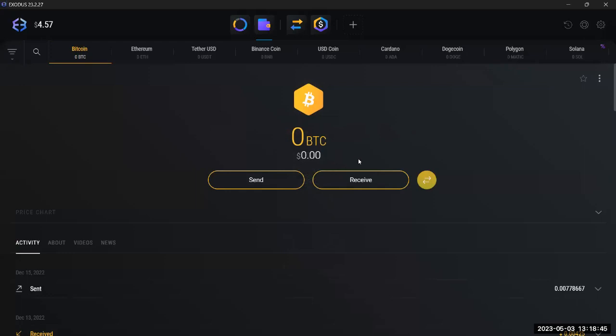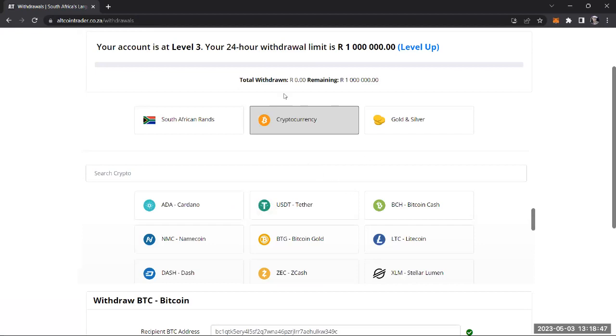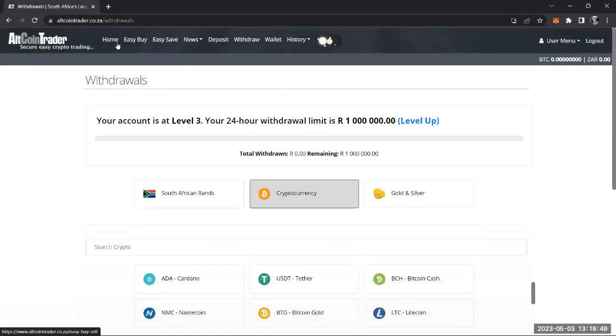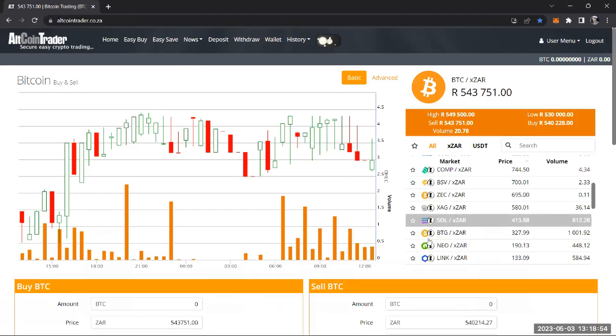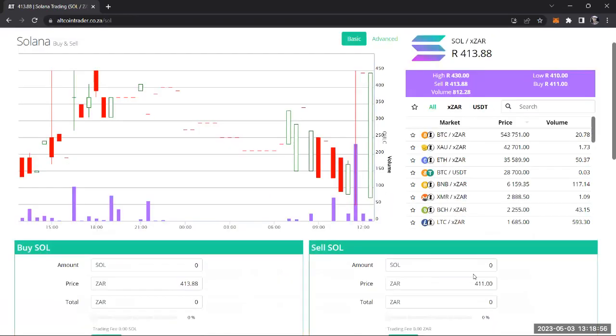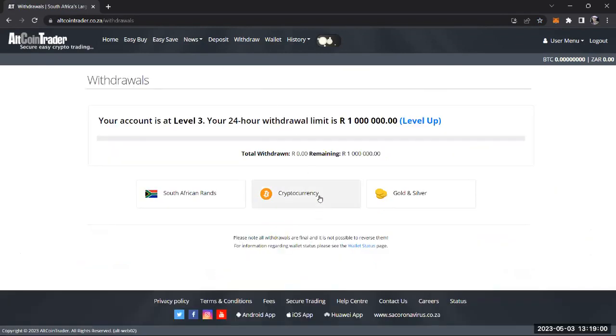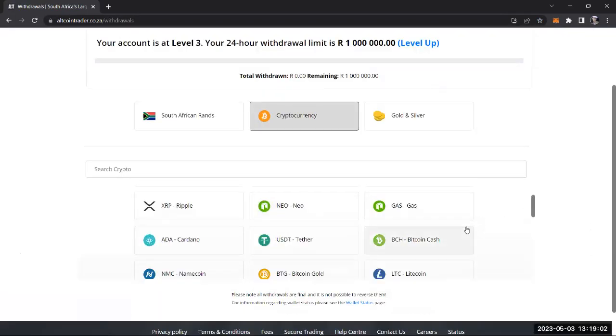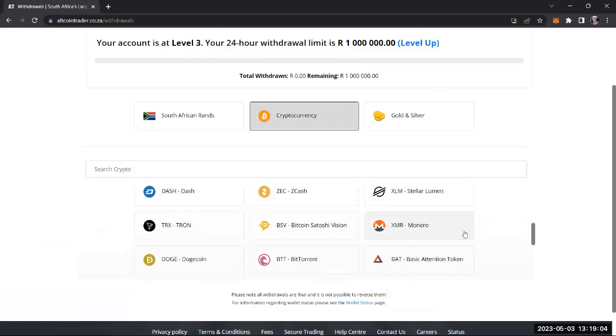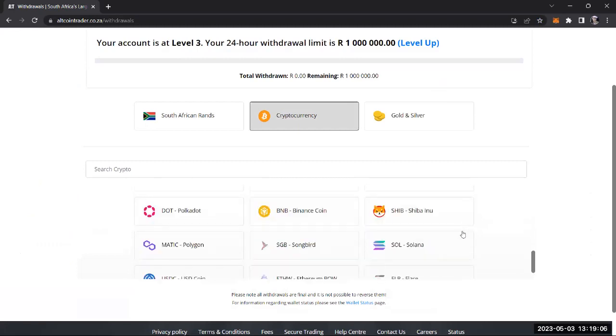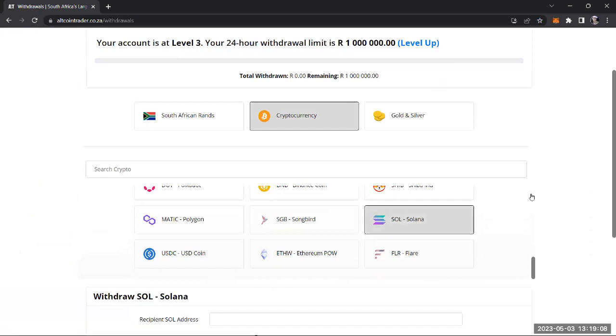If you wanted to move any other cryptocurrency, you will do exactly the same. You will buy whichever cryptocurrency you want. Let's go Sol, for instance. So you bought your Sol, and then you want to withdraw a cryptocurrency and select the cryptocurrency that you want, Sol.